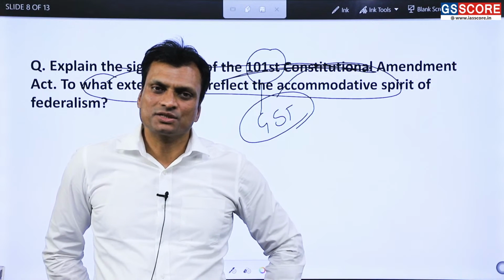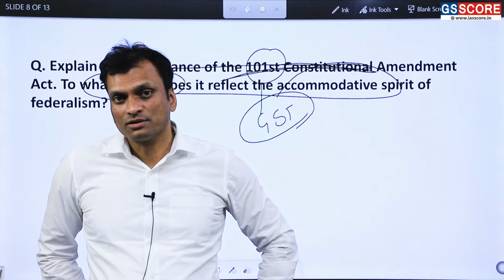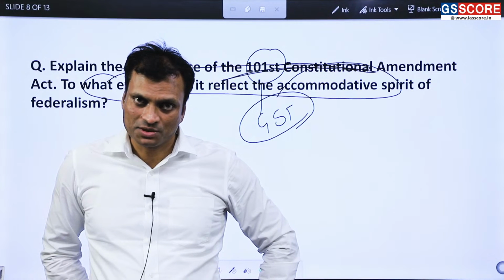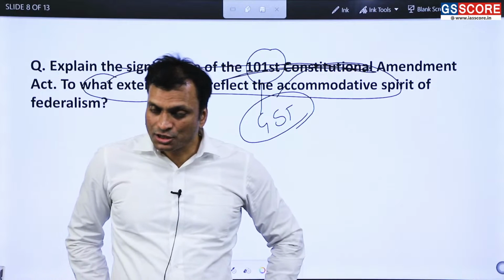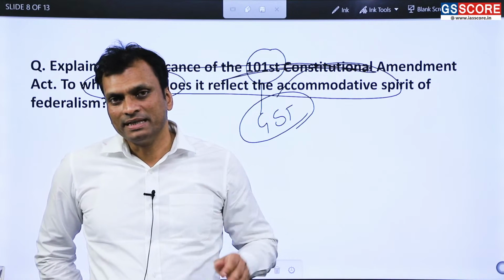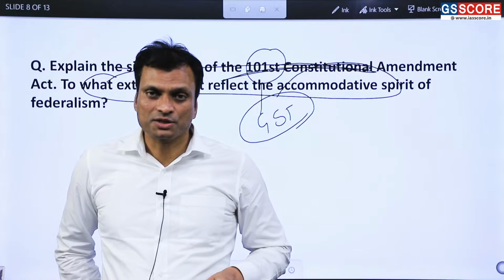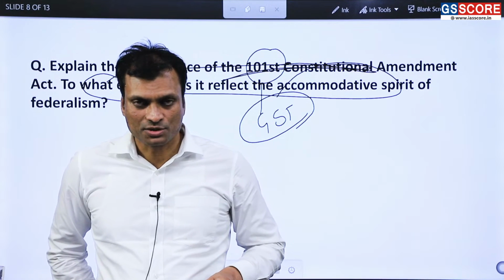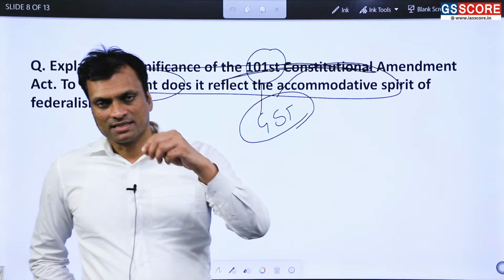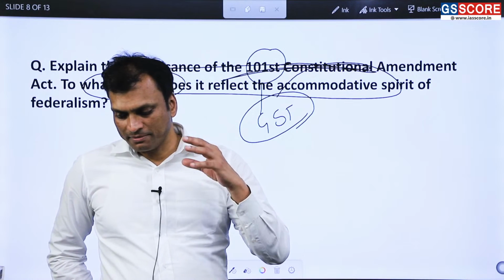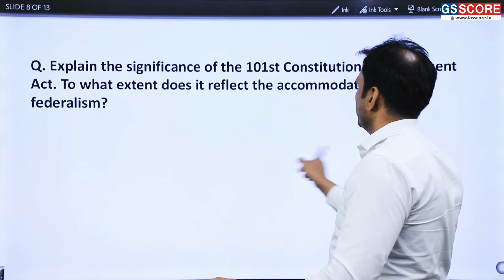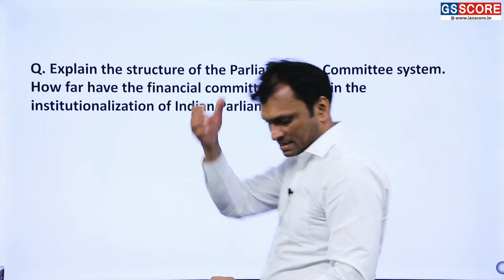Now, one nation, one tax is a good idea. One nation, one market is also a good idea. But given the diversity and regional variations in the capabilities of the states, GST has to be compensated with other provisions of balanced regional development. The views of the states must be given due weightage, some more consultation process should be adopted, and therefore the grievances of the states against the GST can be fulfilled. That's what we need to understand. So the first half was largely factual in nature. The second half was analytical. That's what the UPSC means.